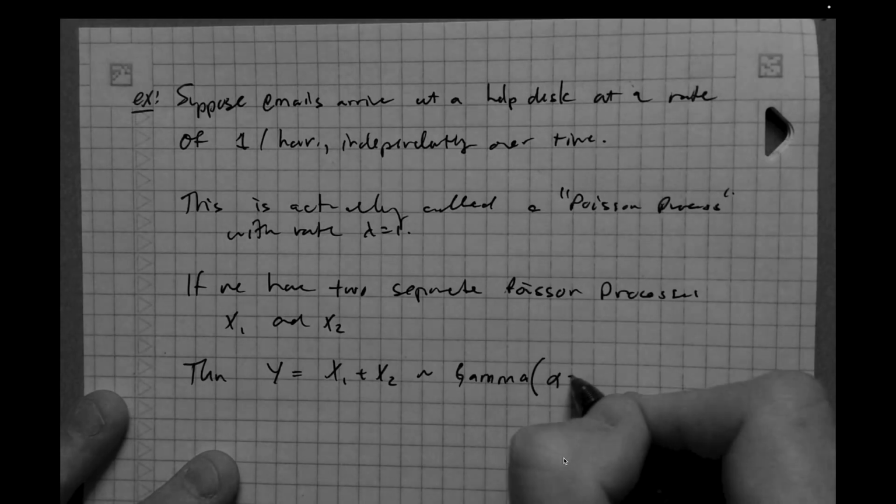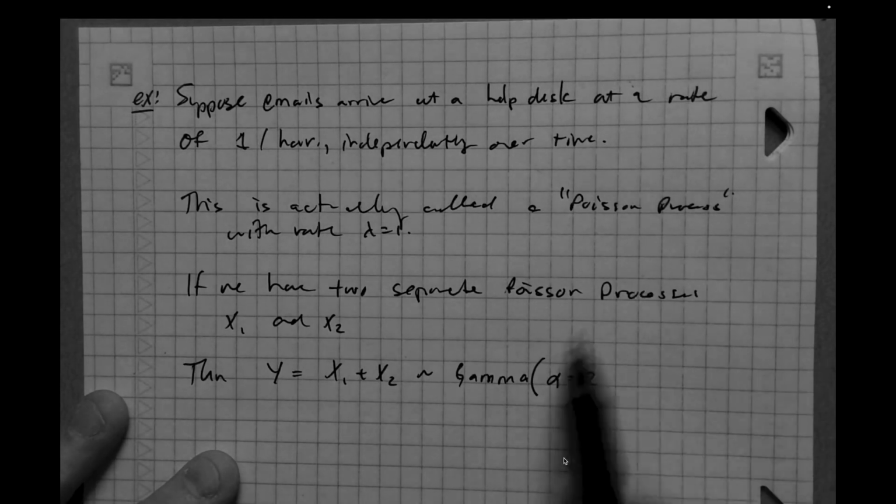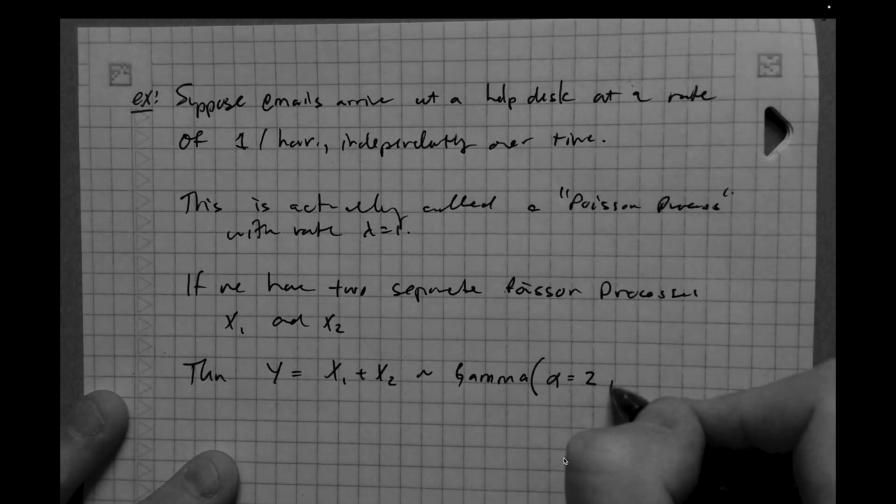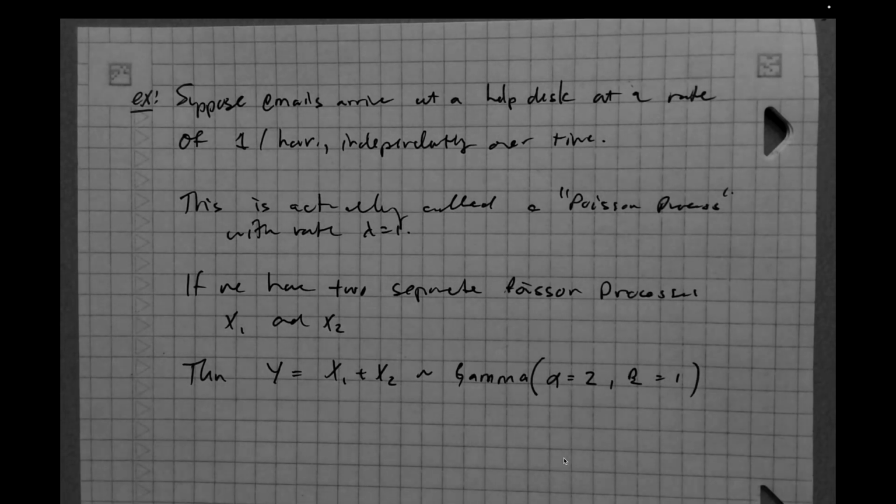In this case, alpha will equal 2, which corresponds to the two random variables, and beta will equal 1.